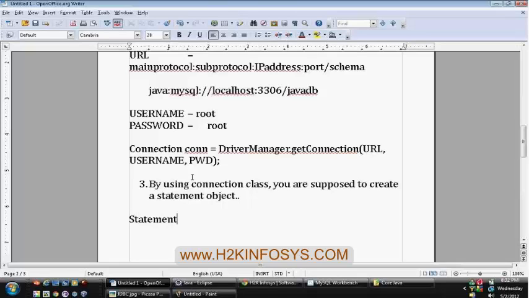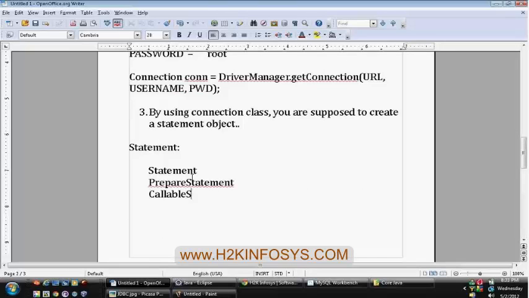The statement is available in three types. The first one is the plain Statement, the next one is PreparedStatement, and the next one is CallableStatement. Java has provided different interfaces or classes for each level.